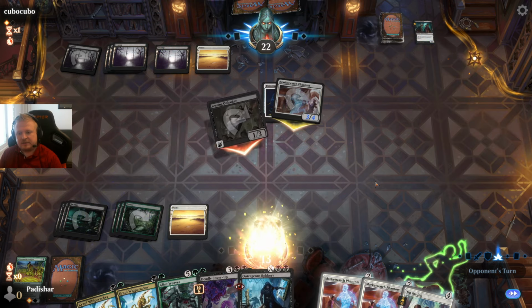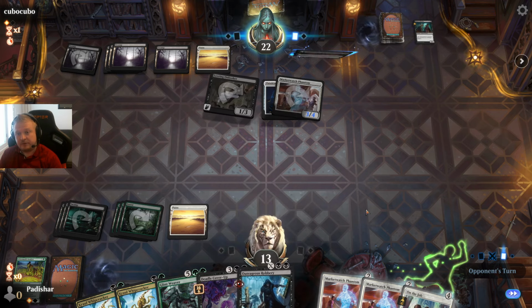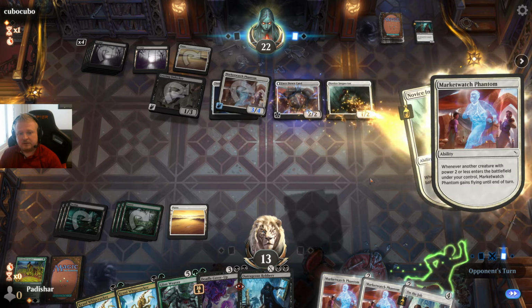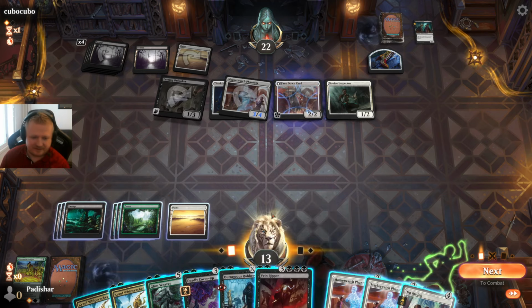So now the thing is, I'm at 13. If they don't add to the board, I can do the robbery on the next turn. If they add to the board, I can now just rat the board. And this is the perfect thing. I can actually even eat the clue. Look at this. Alright, I think that I have won the game.